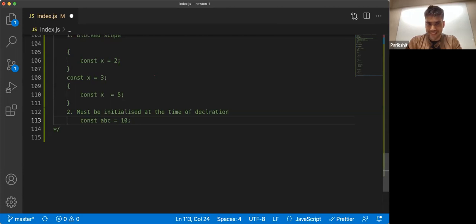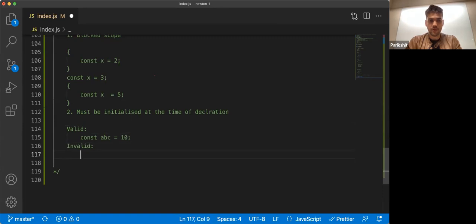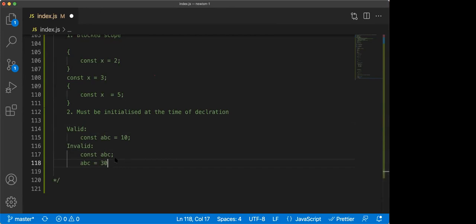You cannot do this, right? So this is valid. What is invalid? Okay, this is invalid. But if you did like this, so what it means, abc की value undefined set हो गई. अगर आप दोबारा उसको करने की कोशिश करोगे, it's an error.